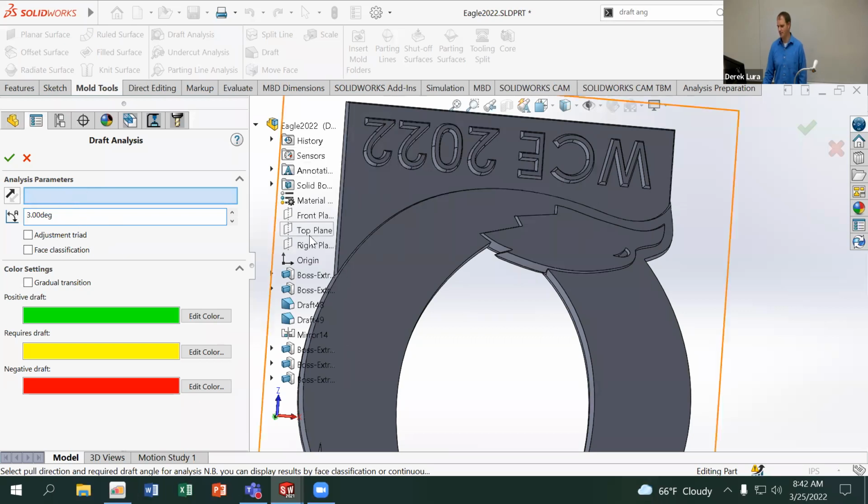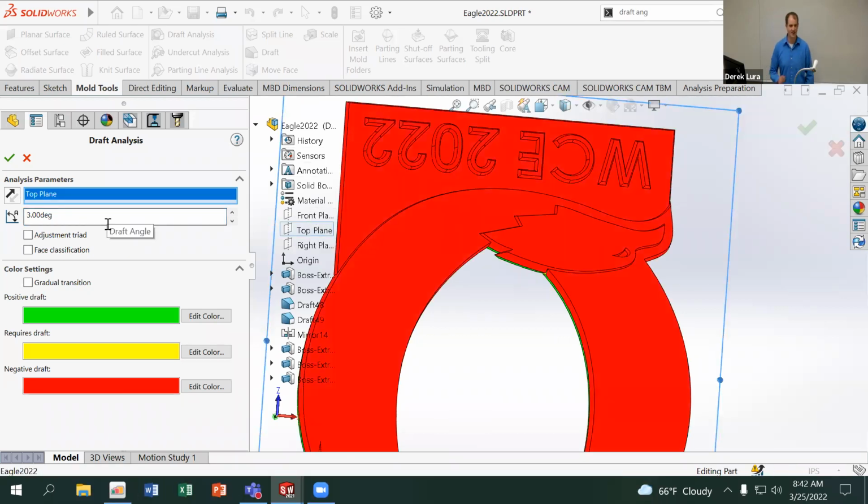3 is going to be fine for pretty much everything. You can have much shallower drafts depending on how precise your molds are being designed. 2 is kind of the standard, right? So if you have a 2-degree draft, you're going to be fine. If you are making a precise part and you want to use a shallower draft than that, like you want to use a 1 degree or something like that, you're fine in a lot of materials, but it's probably going to decrease the cycle time that you can do for the mold, right? So the number of parts you can make per minute or per second is going to be lower because it's going to take more force to eject that from the mold than it would if it was a higher draft angle, right?